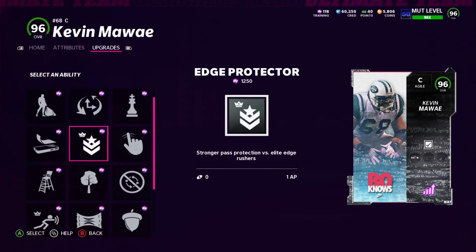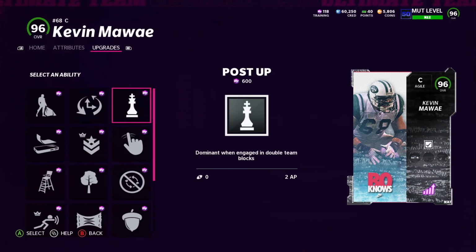I have not seen too many edge threats, though. I don't think a lot of people really run edge threat, which I think is a bit of a shame, because on current gen, I'll talk about it more in my next video. But on current gen, edge threat is just so dominant. You can't really get too consistent a pass rush unless you have an edge threat or 2. But Edge Protector is a great counter to it. Having better protection versus elite pass rush for elite edge rushers is really, really good value, especially being at 1 AP.